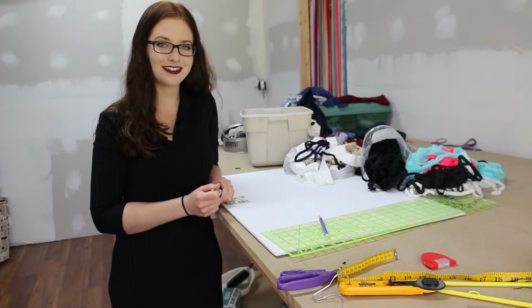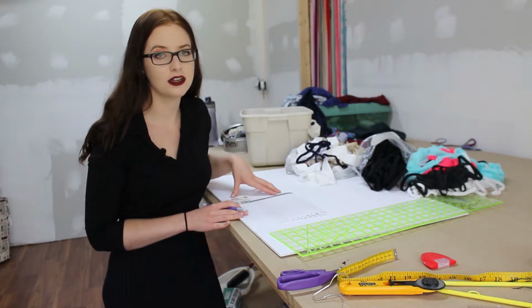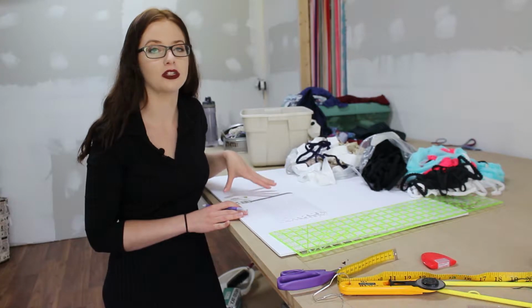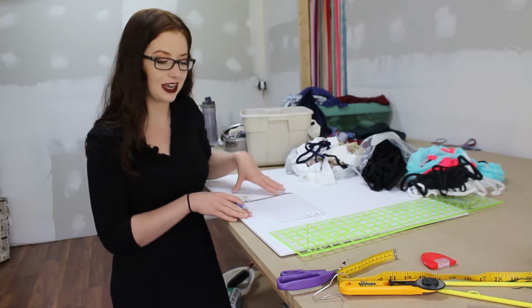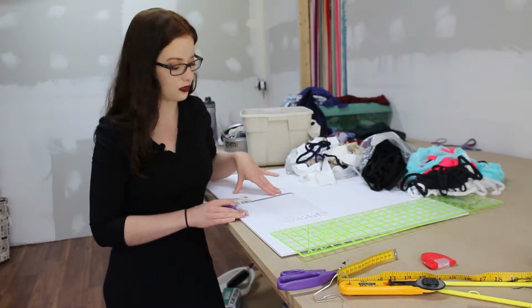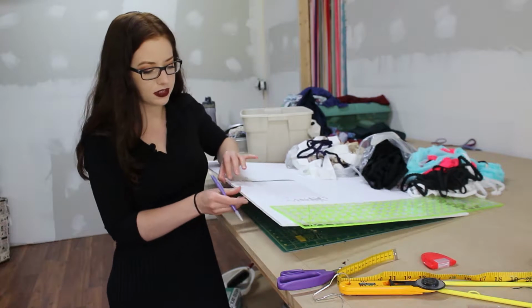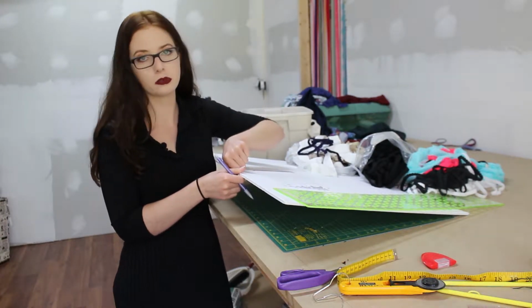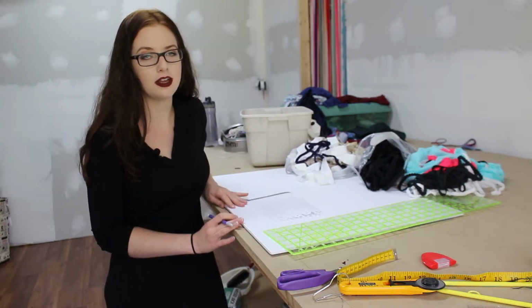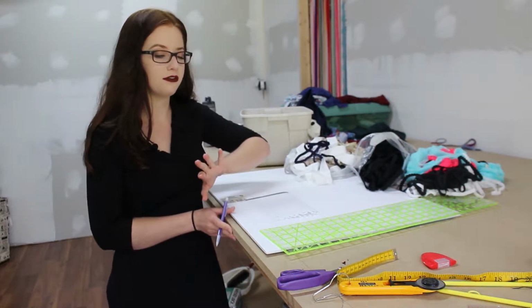So let's get started. For this DIY, you're going to need some foam craft board. This is the exact same material that I used in my makeup brush drying rack video. I posted it a really long time ago, but it's the exact same material and I bought it from the dollar store. It still has the tag on it, says $1.50. It's basically foam that's sandwiched in between two pieces of Bristol board. That's the best way that I can describe it, but it's in your crafty aisle with your school supplies, so it's really easy to find.